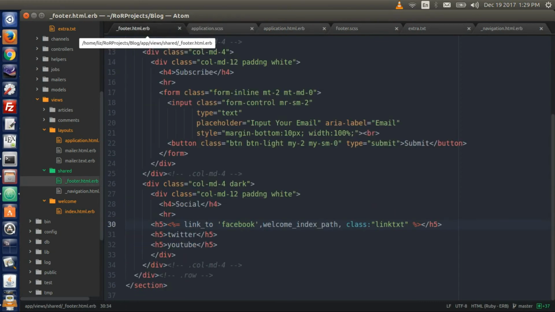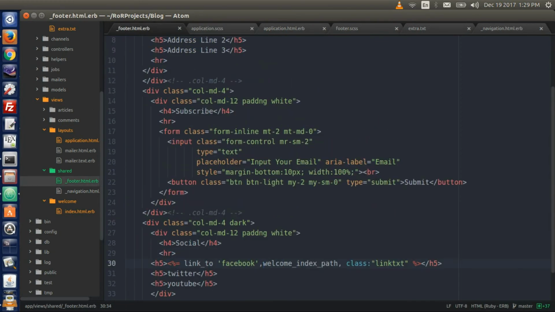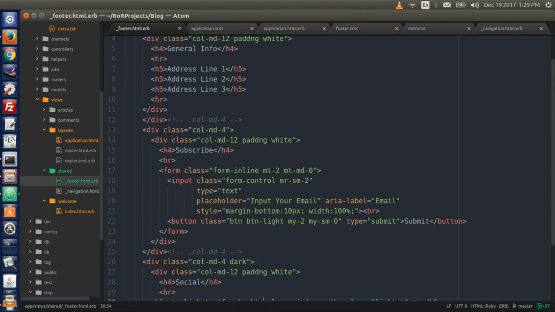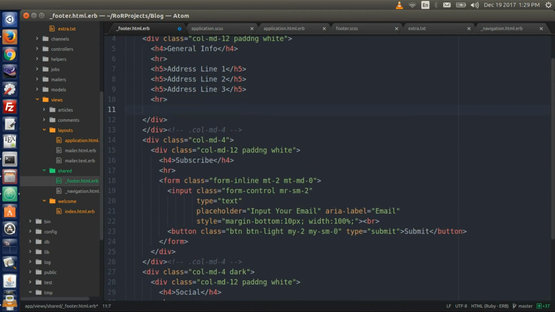Go back to the footer partial, and in the first column under that second HR tag, open up a paragraph tag.